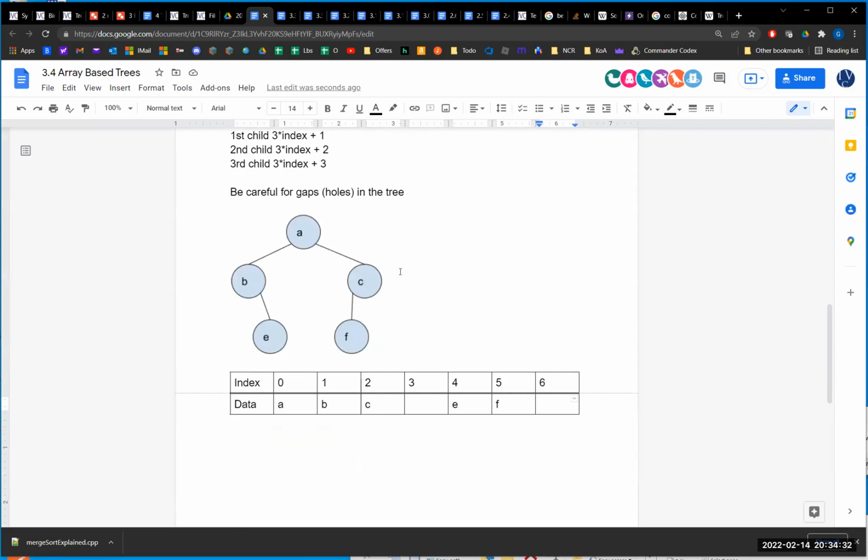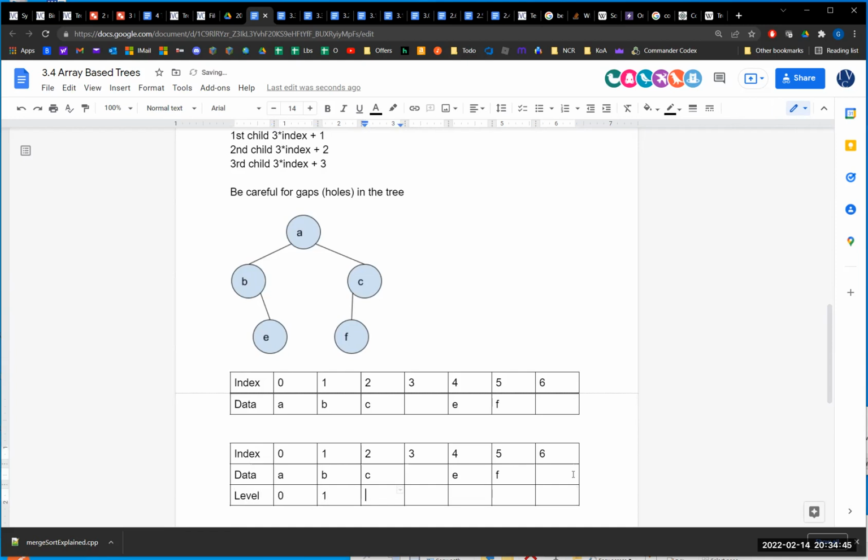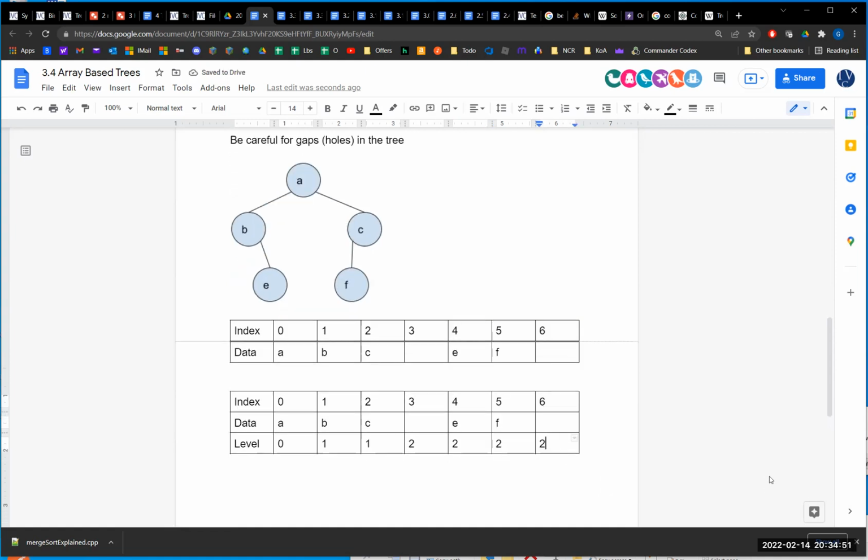Right, if we start labeling by levels, level 0, 1, and 2. Right, the next 8 elements would be level 3 or the 4th level, and would grow on in such a fashion.